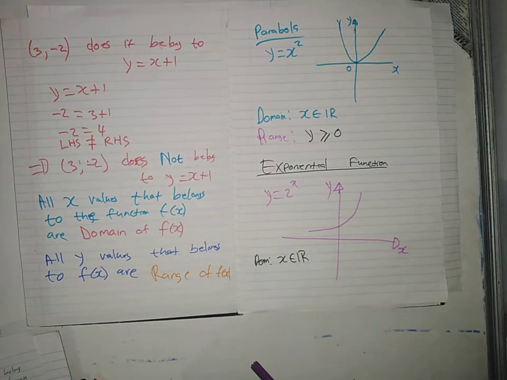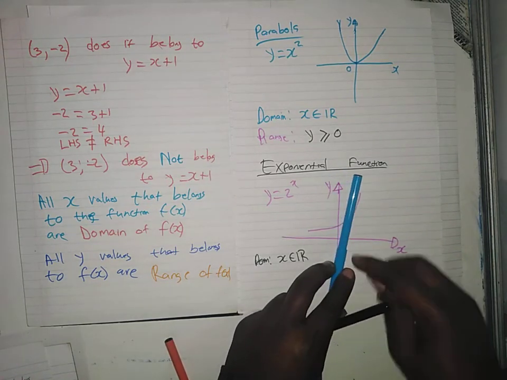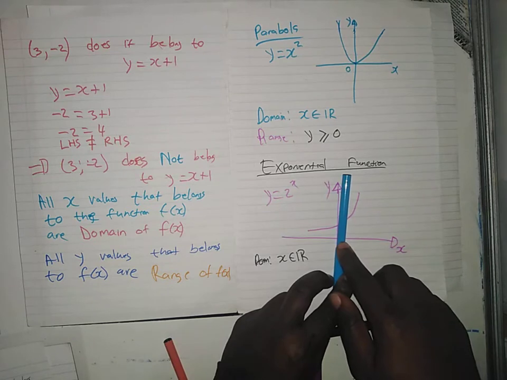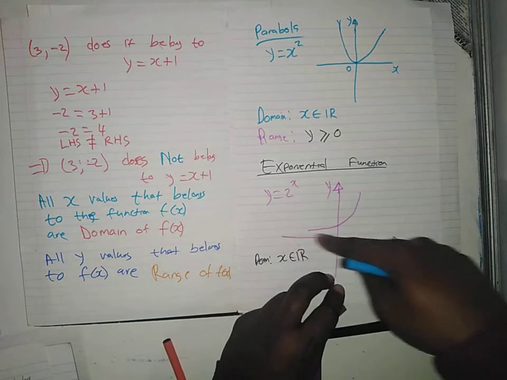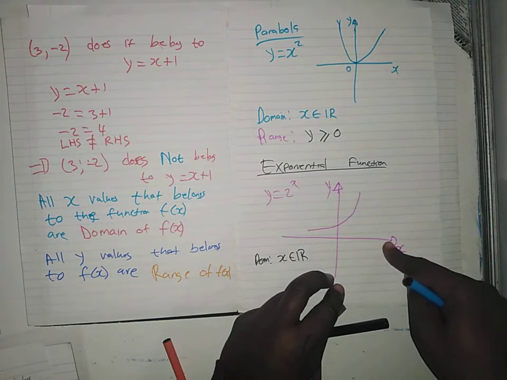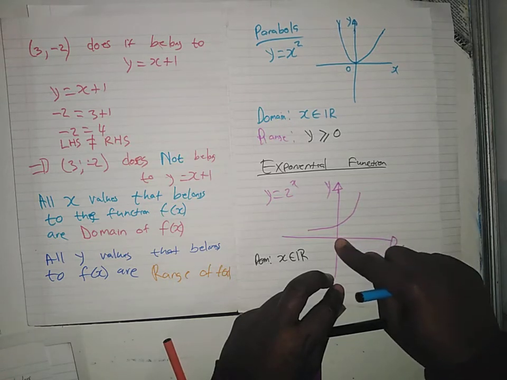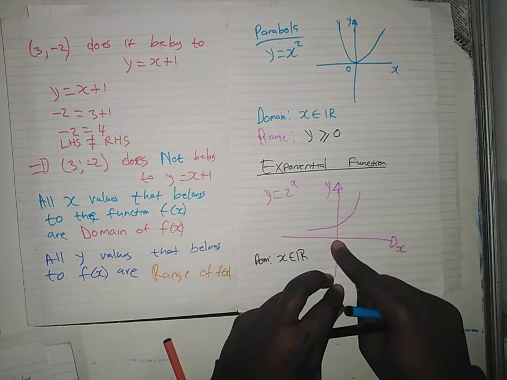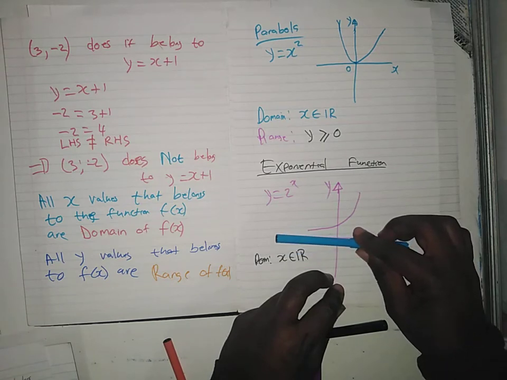Okay, now what about y? You do the same thing. Start with 0. Now I want you to notice here, remember, when you've got y equal to 2 to the power x, y equal to 0 is an asymptote of this graph. So what is an asymptote? An asymptote is a line that the graph approaches but never touches. So it will never touch y equal to 0. Can you see that? It will never touch this line.